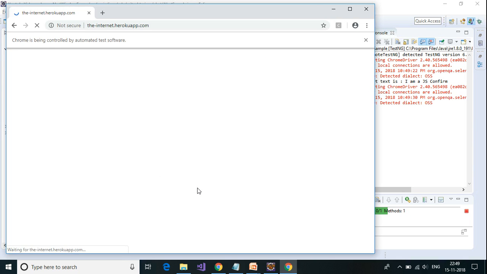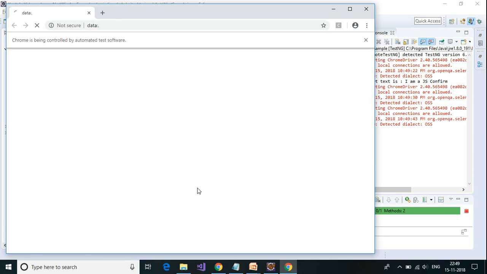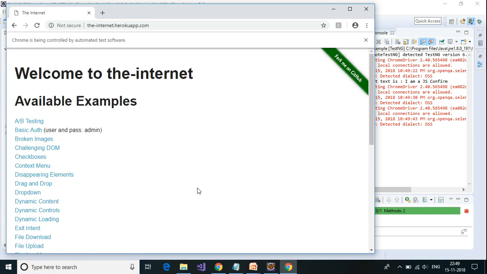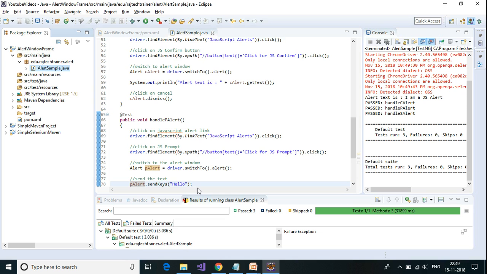Ran the first one, seems to be okay. It ran all the 3, so all 3 have passed here.